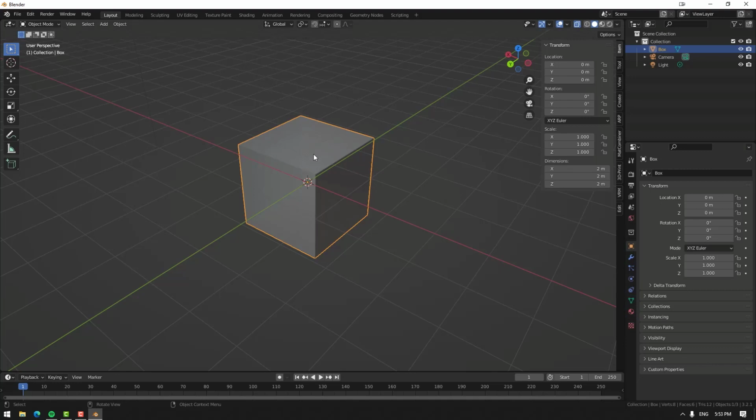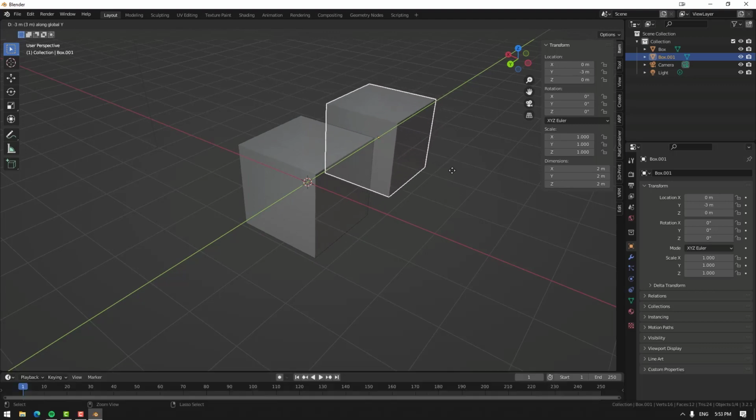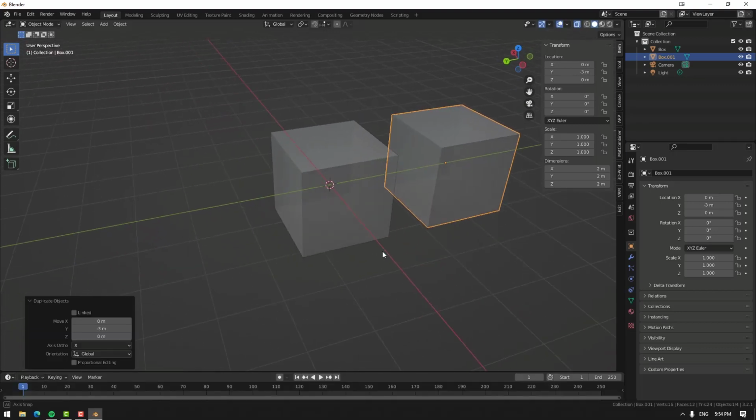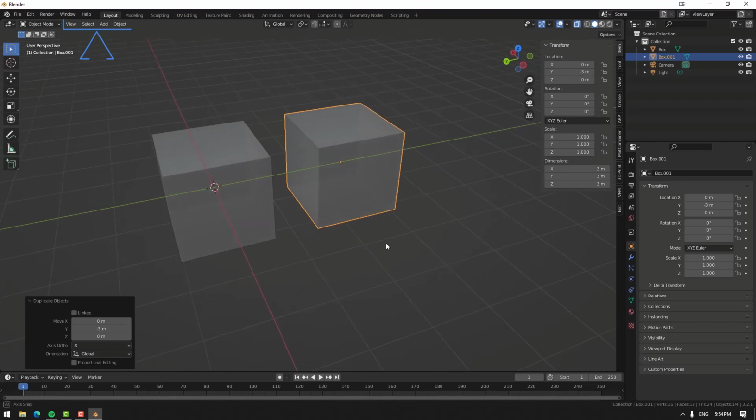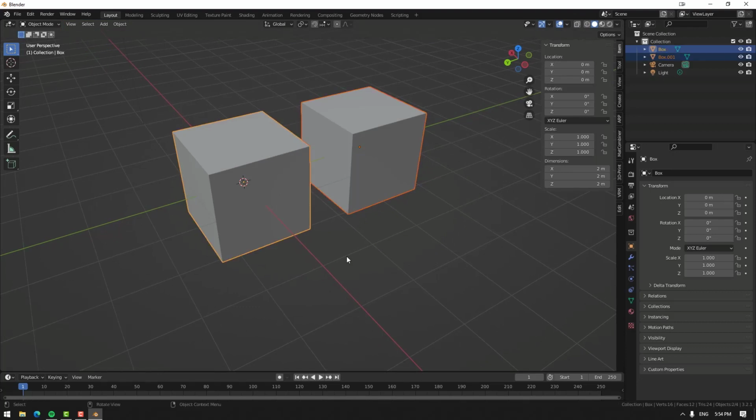Let's look at actually editing meshes. First, let's make a duplicate using Shift D, not Control D. This will create a copy that you can use the XYZ keys to move as you see fit. Most of these hotkeys are in the menus above, but it's a good idea to learn the hotkeys for the most common actions. Select the asset or assets you want to edit.